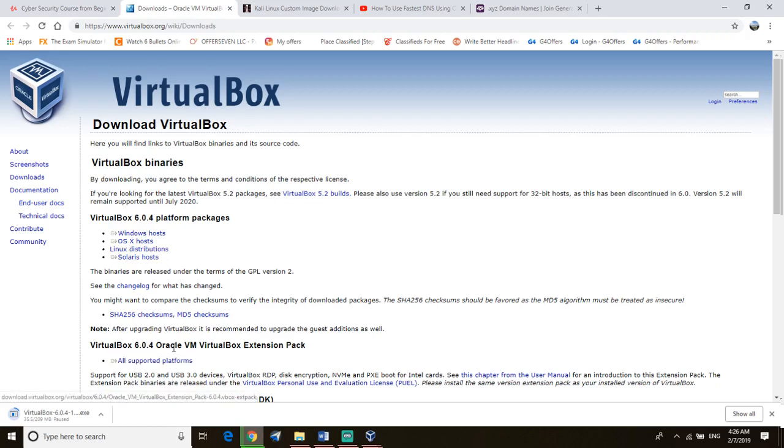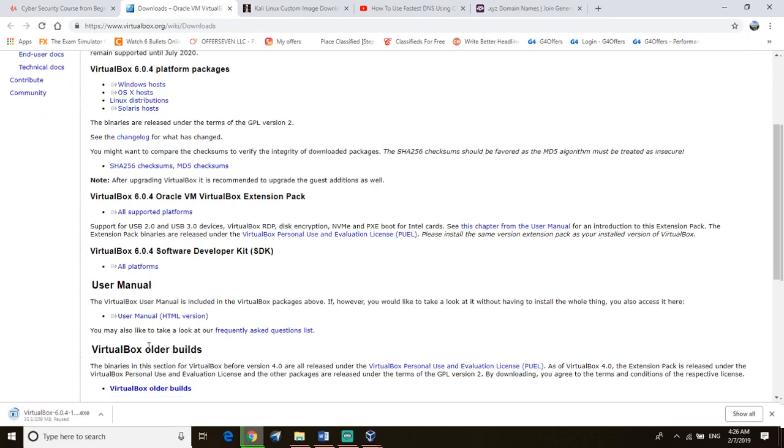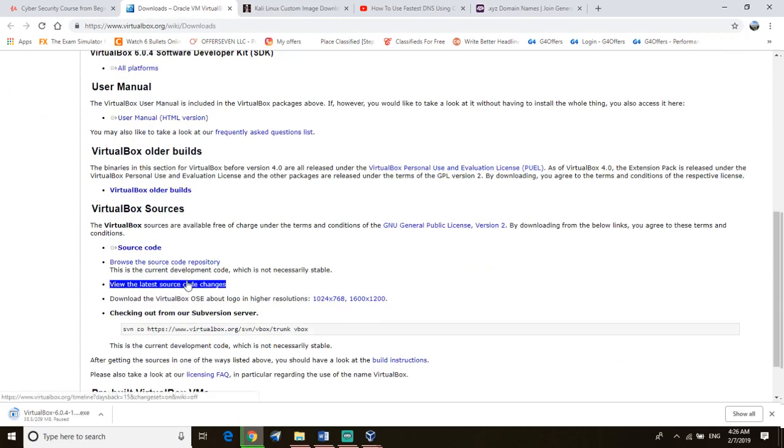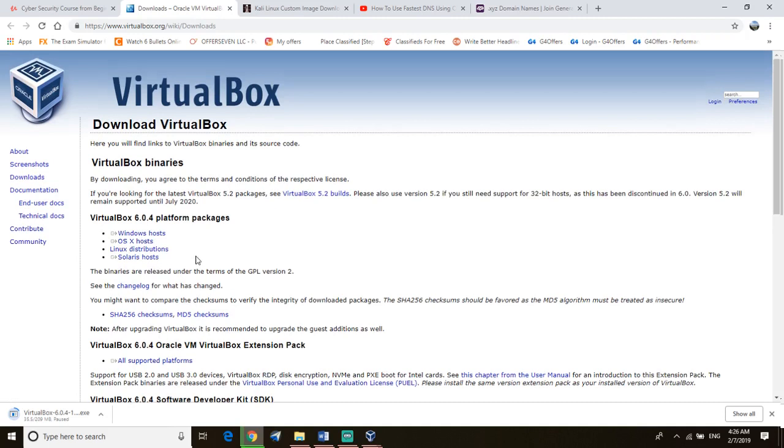We will need the extension pack later, way later, not now. You press here and it will download. I'm showing you, I just paused it because I already have it. It will be about 200 or 300 megabytes, so I'll just cancel the download.